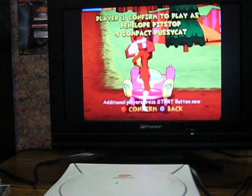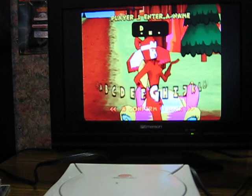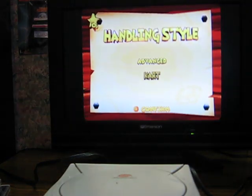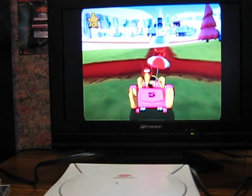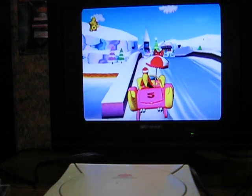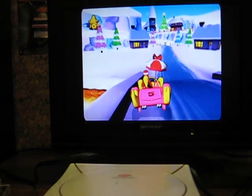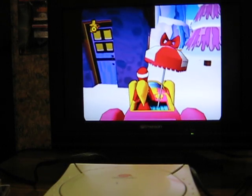Penelope for player one. The color duck. I just hope I can win this little old wacky race. Select your handling style. Go to advanced. That's the X button doing that. Dear me. That does that. And that's the Y button. And that's the triggers. I really don't know how to play this.